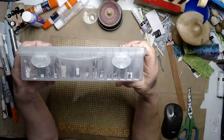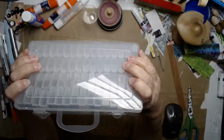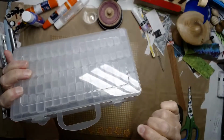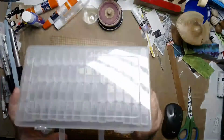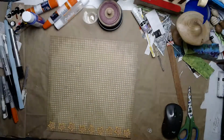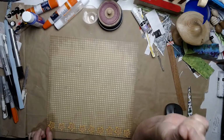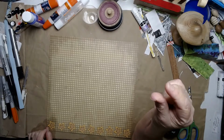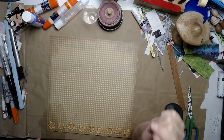And I was thrilled to find this. Actually, my husband does like little electronic things, so I thought it'd be great for him. But I ended up confiscating it because I wanted it for all my letters and things. All right. So I am a little bit organized. Just like this much. If you could see the stacks of stuff beside me, you would go, you aren't organized. But I know where things are.